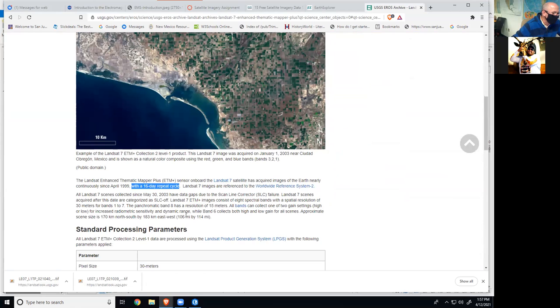And what does it take 16 days? Oh, 16 days to cover the whole Earth, and then repeat back to where it started. So if it started in New Orleans, let's say, 16 days later it would be back in New Orleans. Yeah. So we missed the whole storm.